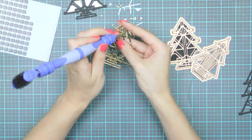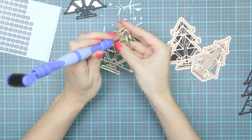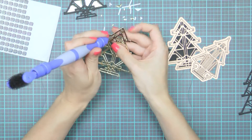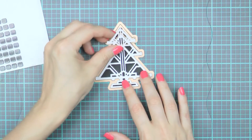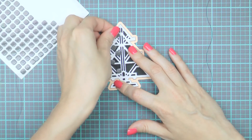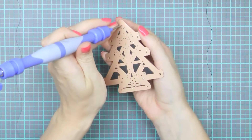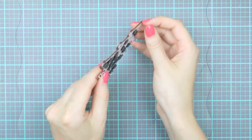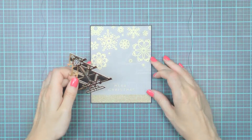Following the same principle I'm going to add black negatives inside the gold die cut. First I'm going to clean the gold die cut and get rid of any remaining gold negatives. Next I'm going to place the gold die cut inside the die where I still have the black negatives, and again I'm going to use foam adhesive to connect the pieces. I'm going to pull this out of the die and voila — the other inlay die cut is ready.